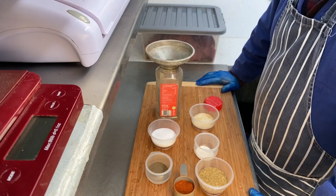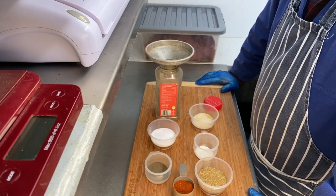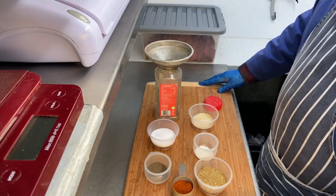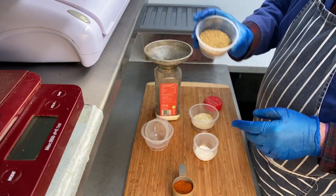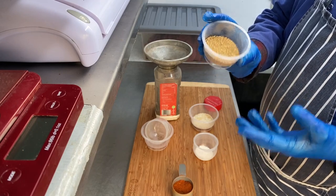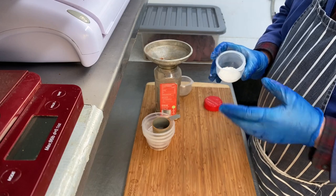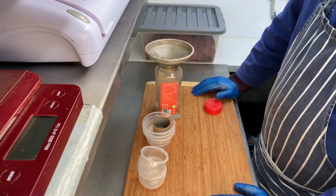For the spice mix we're going to use what's called the Namibian spice mix — it originates from Namibia in Africa. It's a really fail-safe mix; you use it for biltong, you use it for anything. Stockies and chilli bites are basically the same — for one you just add some chilli powder and the stockie is plain without. We're going to make it with chilli powder today because I really like my chilli bites. It's comprised of salt, pepper, ground coriander — I get coriander seed, fry it up a bit until it starts smoking, then put it through my coffee grinder — sugar, and chilli powder, about one teaspoon per kilo of meat, depending on the strength. I also use potassium sorbate, which is an anti-mould inhibitor, just to protect a little bit from mould.